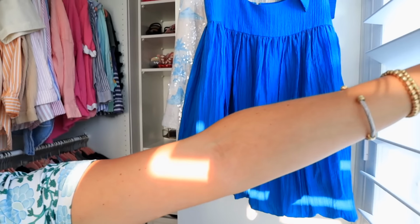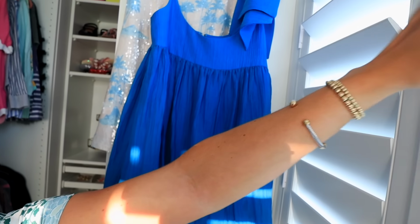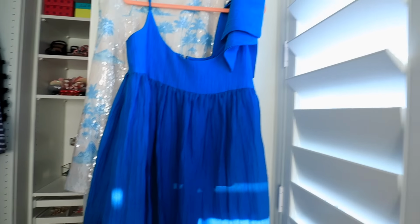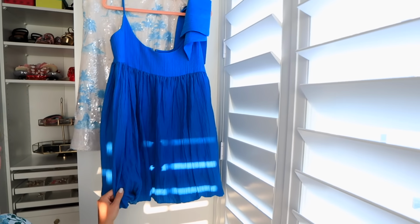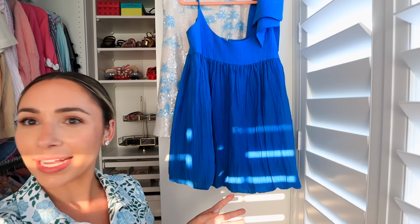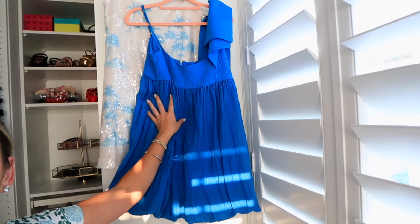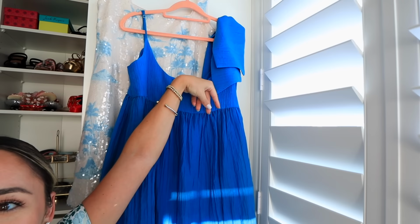I didn't show you guys this dress, this blue one. It's just so bright, it's hard for you to actually see what it looks like. Look at this one from Dillard's. This also was on clearance, by the way. The orange one that I shared, that was on clearance for $60, and the full price was, I think, $190. I don't know, a lot more. So girl, I've been finding the deals lately. It has a little bow on the sleeve.